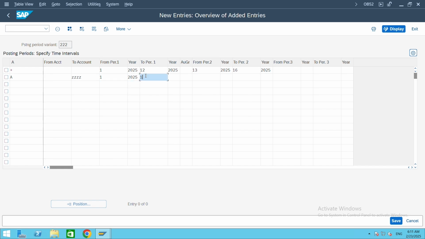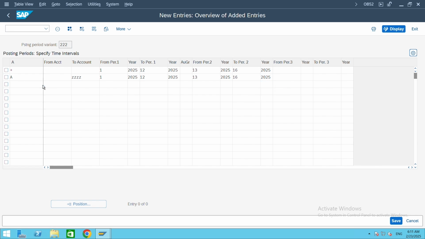2025, and give the same 12, and the year 2025. From period 13, here also the same 2025, to 16, and 2025.